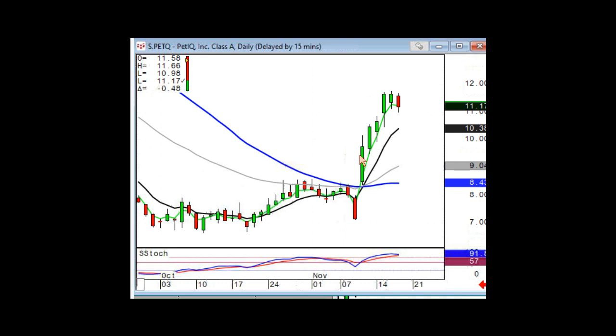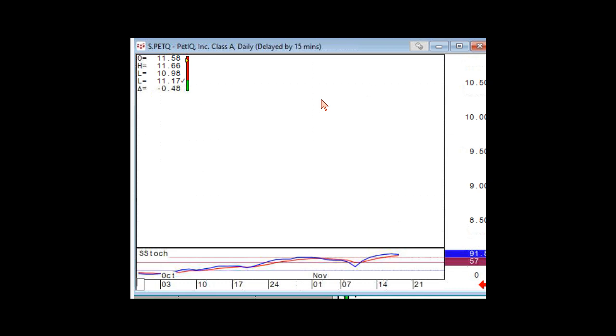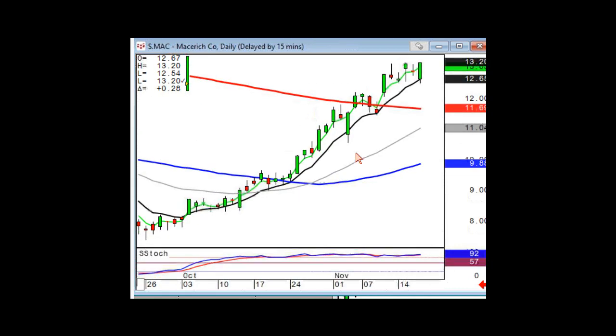I've gotten very comfortable with the fact that if this was a 10-point move and I only got 7 points of it or 8 points of it, meaning I gave some back, but every time I was in it when the probabilities were in my favor, it was going up. It doesn't matter. I only got 7 out of 10 points. I got the profitable position in there by being in the right direction at the right time. We also have the T-line that gives us a very steady eddy evaluation.